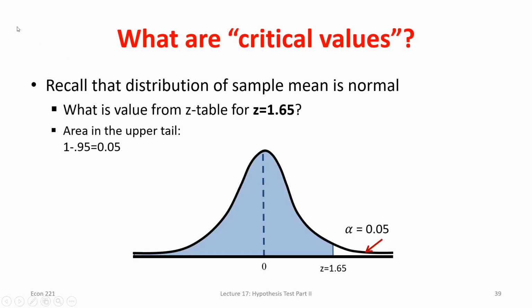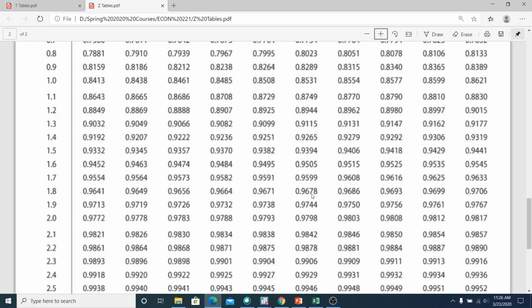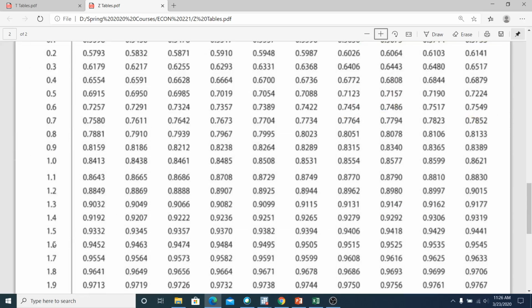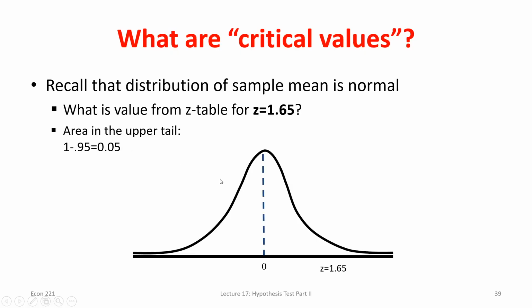But let's say we had an actual alpha we cared about of like 0.05. Well, if I had a right-tailed test and I want 0.05 in that right tail, then I know the area to the left I want is 0.95. So I go to my table. I try to find the thing that's closest to 0.95. Looks like it's right in between here, 1.64 and 1.65. So I take the higher of the two, 1.65, and that's going to be my critical value for the 5% significance level for a right-tailed test.